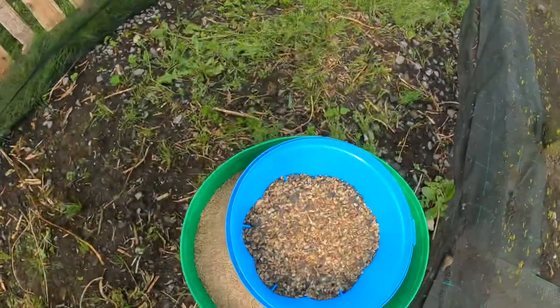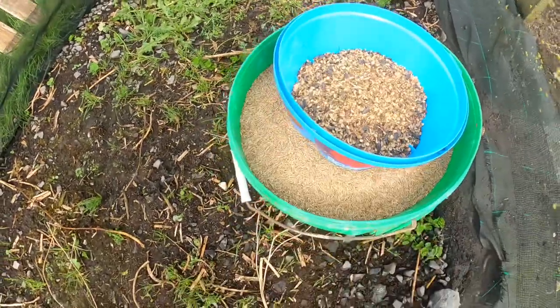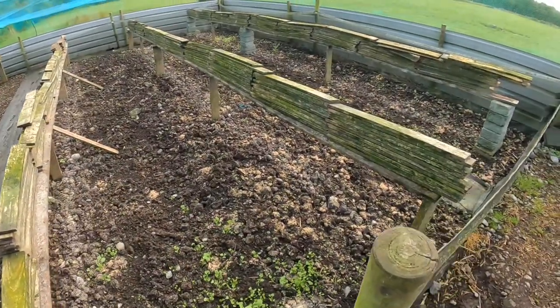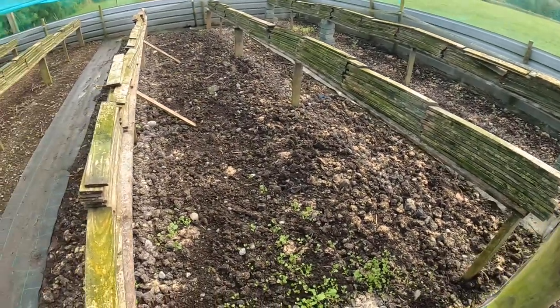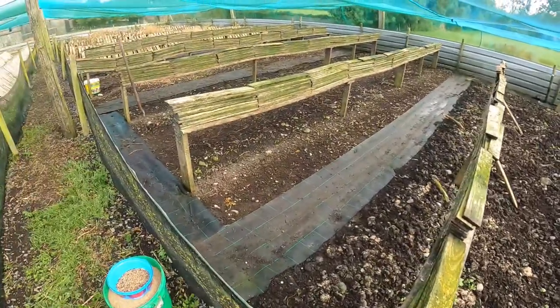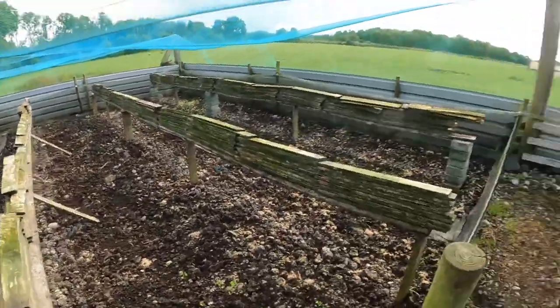So this morning now is all about getting the first bit of this pin reseeded. So we have our seeds now here. We have our bee friendly on top and we have our green veg down below. So we only have the first bit of this pin now here turned over. We put our lime down and everything on this. These haven't been turned over yet now, so we'll just get this bit done today.